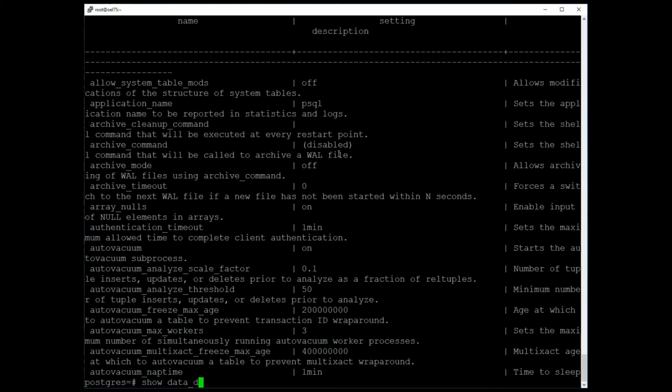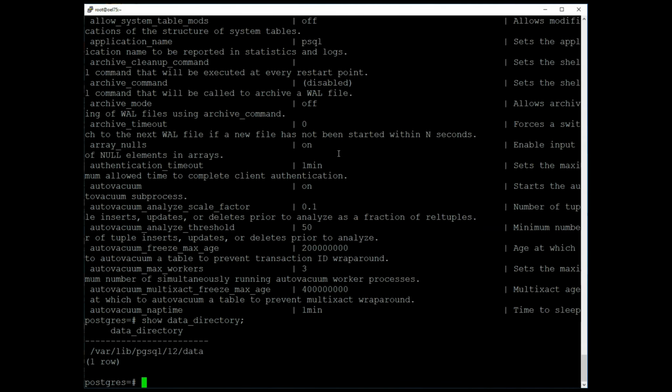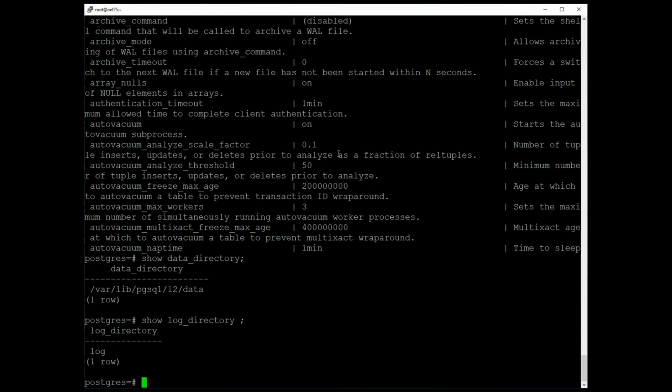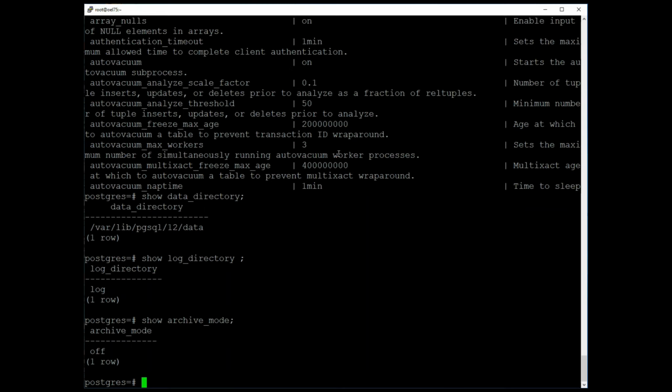You can tab, so you can get the data directory, you can get the log directory, log information, like to see the database log mode. Archive log is not enabled, so I cannot see that one.